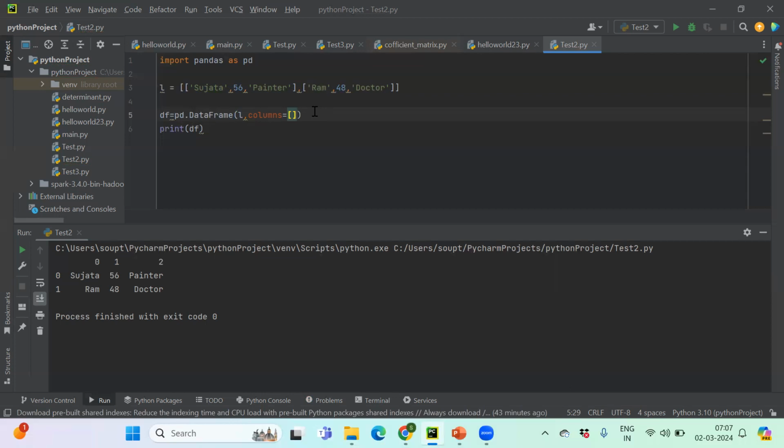During data frames, we will be using lists and dictionaries a lot. We can declare the columns part over here. Suppose the first is name, the second one is age, and the third one is profession or hobby. Oh, no, it's profession. Doctor cannot be a hobby.